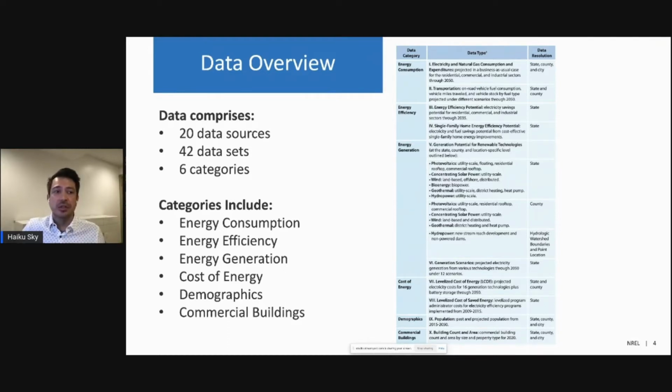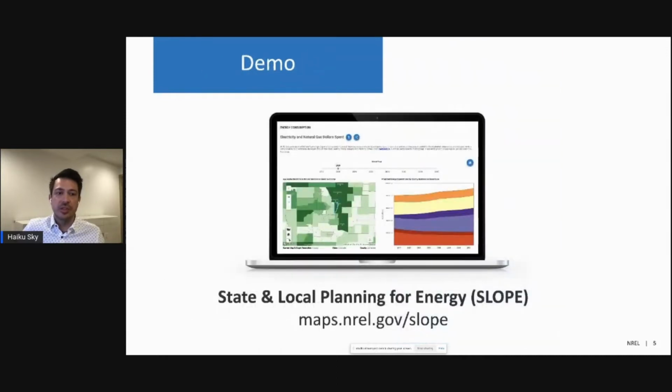These 6 categories include, as listed, energy consumption, energy efficiency, energy generation, as well as cost of energy, demographics, and information on commercial buildings. And the spatial resolution of the data sets varies a bit by data category and the source. However, it collectively spans national, state, county, and city levels.